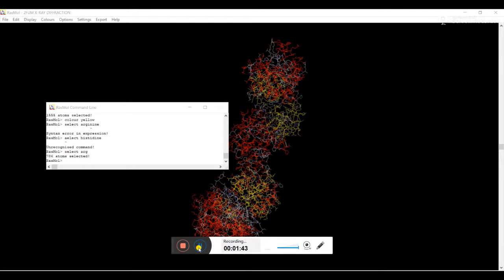The command line error was being shown earlier. So I gave now select. Let me just type in select. Instead of the full amino acid name, you have to give the short form ARG. So the atoms are being shown. Now color it, the spelling should be correct, COLOUR, color it as blue, BLUE. So all the arginine residues will appear in blue color. Like this, you can give different command lines on what you have to do in the RasMol software.